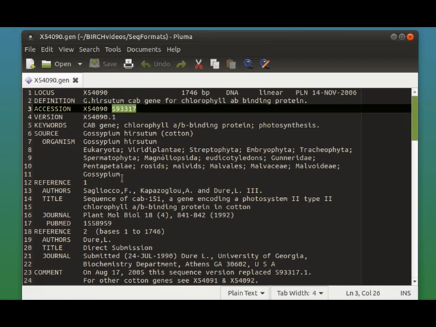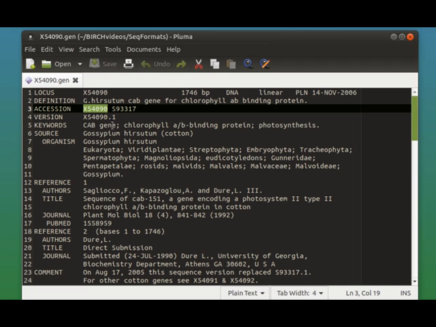And then that accession number is included in the manuscript when it's reviewed, and in the manuscript, of course, once it's published. But the main point is that that accession number is unique to your sequence. No other sequence will ever get that accession number, and so your sequence can always be retrieved by that accession number. Now, at some point, there must have been an update to this sequence, and so they assigned it a new accession number. You can still retrieve it from the old number, but the new accession number is the current number.